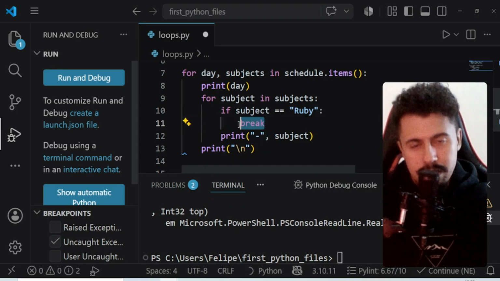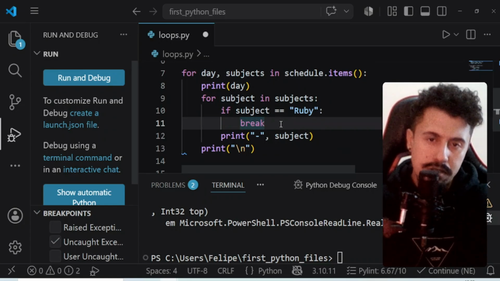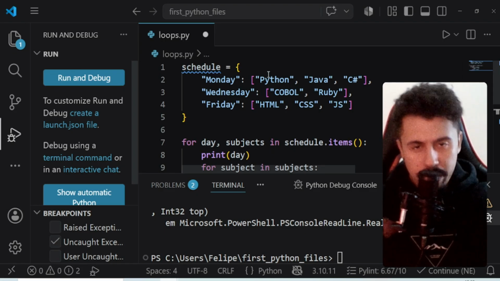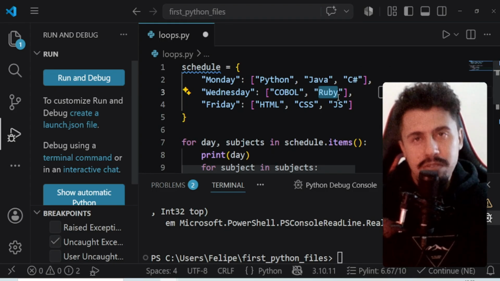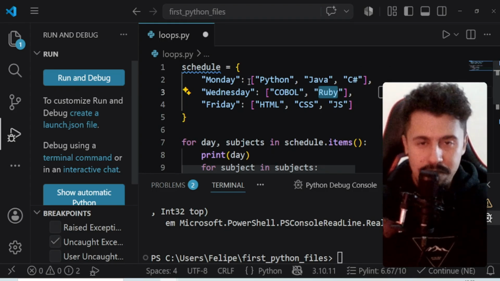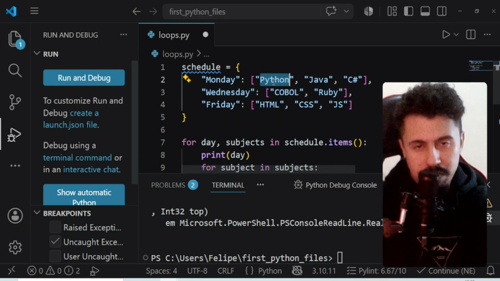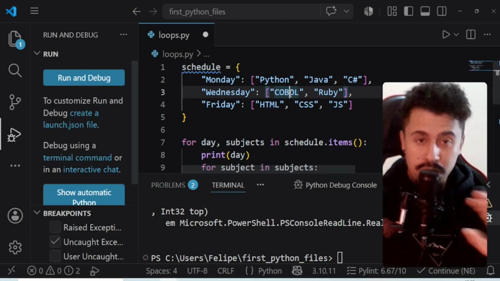What happens here? It is going to immediately break the execution. Immediately stop the execution. We are going to see that Ruby is in the middle of the items that are going to be accessed. So it is going to run here, here, here, and here normally.